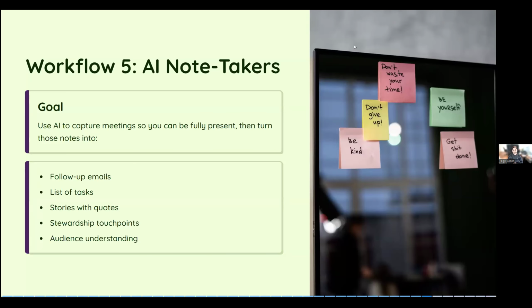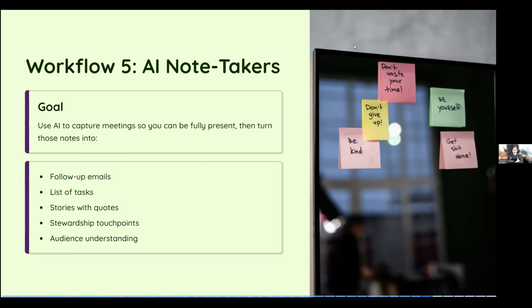But even barring that, using the tools privately is totally fine as long as your organization is cool with it. So you can use AI to capture meetings, video and audio only, even just based on the transcript as it's coming in. I like to use one called Granola that literally uses the audio input to take a transcript and write notes. You can use these AI note takers for so many things.